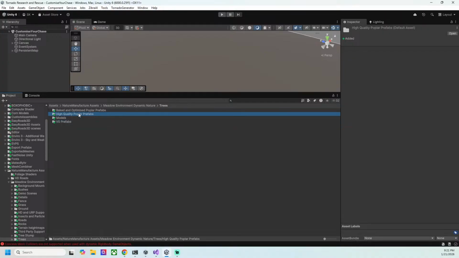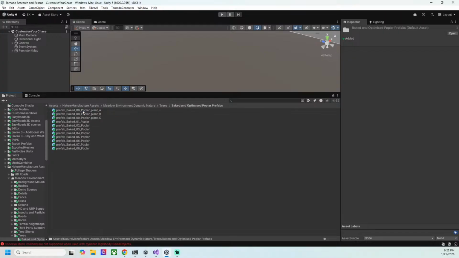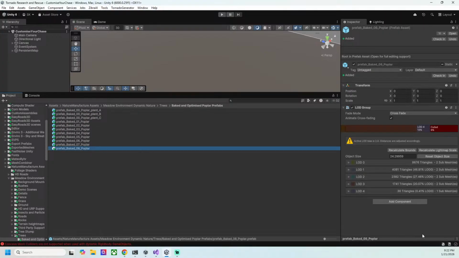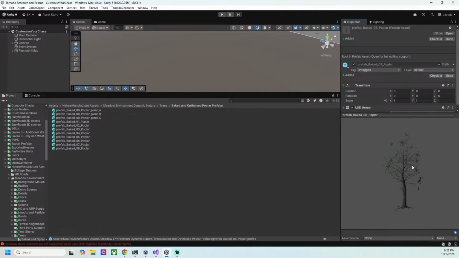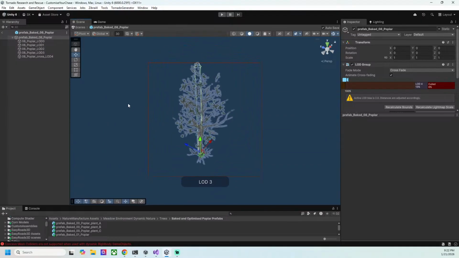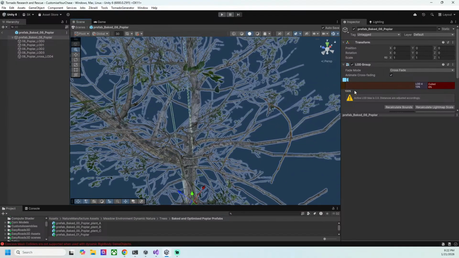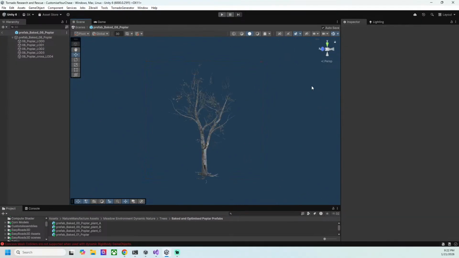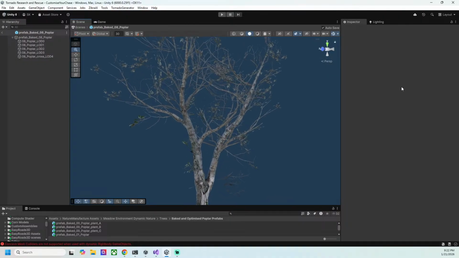High quality poplar prefabs, baked and optimized. I think, are these optimized ones the ones that I used? Let's see. Prefab, baked. These are the ones that use LODding, which we may need to do. Not many leaves on them though, is there?